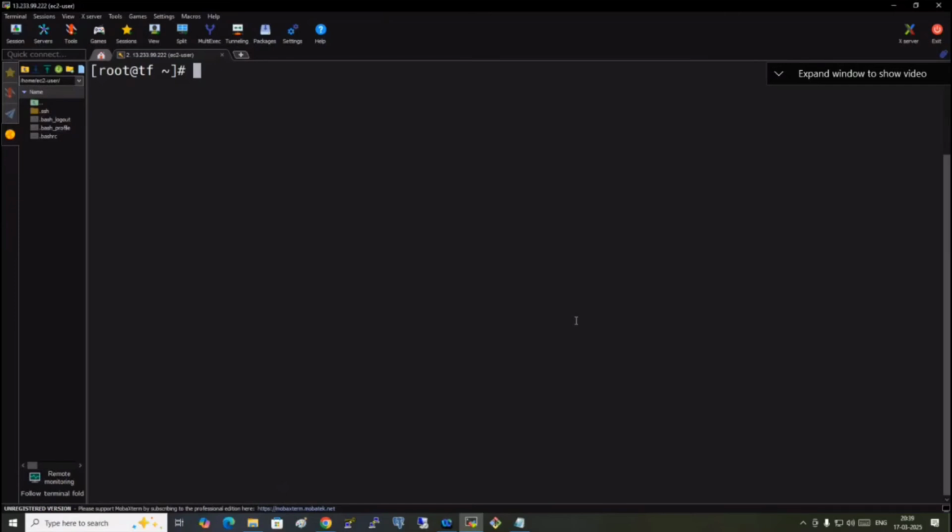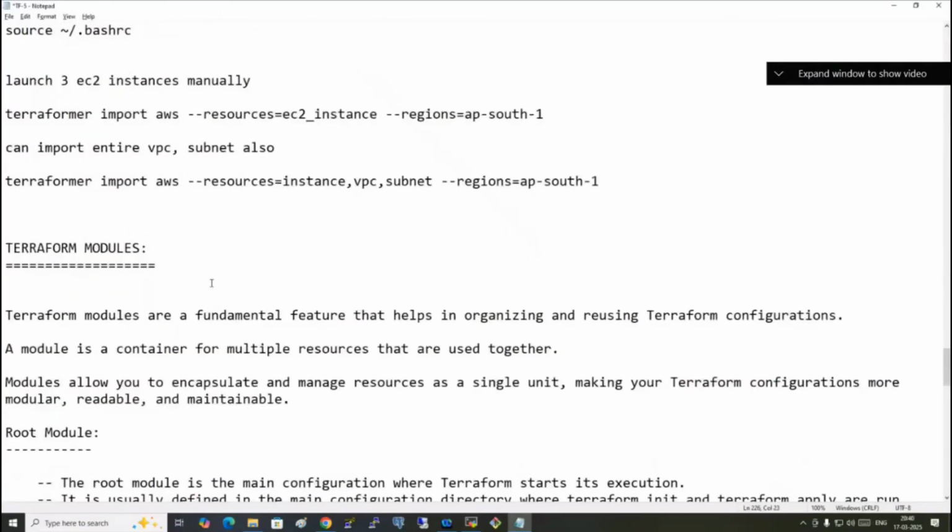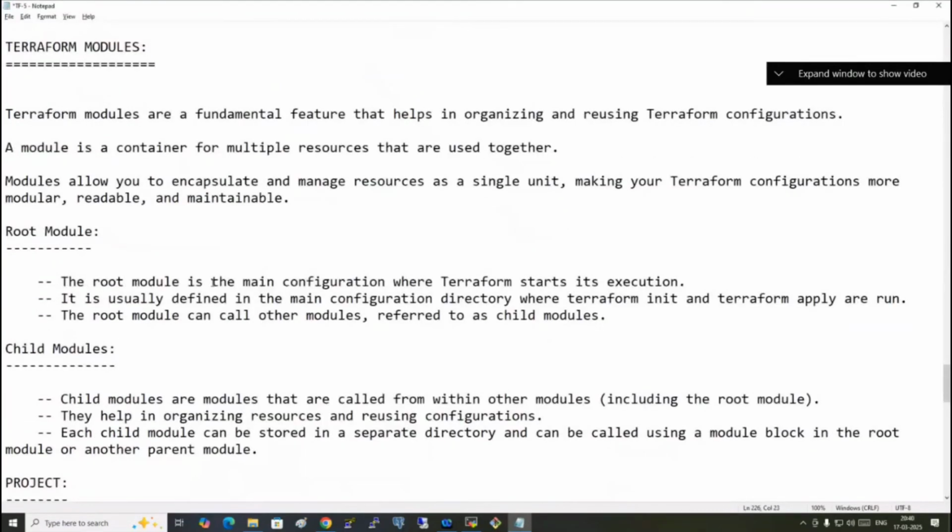But if you delete main.tf and only have the state file, that is a very big headache. You need to import it one by one and write the main.tf again, or use Terraformer to generate it automatically. So understood the concept of modules, the same concept we learned in Ansible. In Ansible we created separate directories, right? For packages, a separate directory. For files, a separate directory.